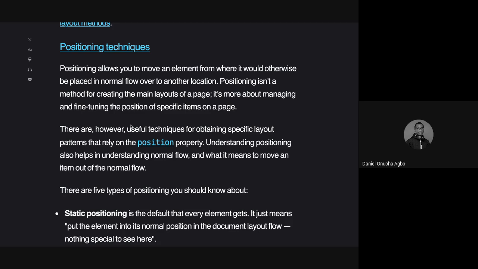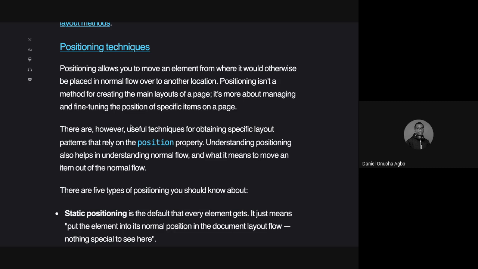So position is not a method of creating a main layout. You can just position a simple thing. You have visited sites where the navigation is on the bottom side.